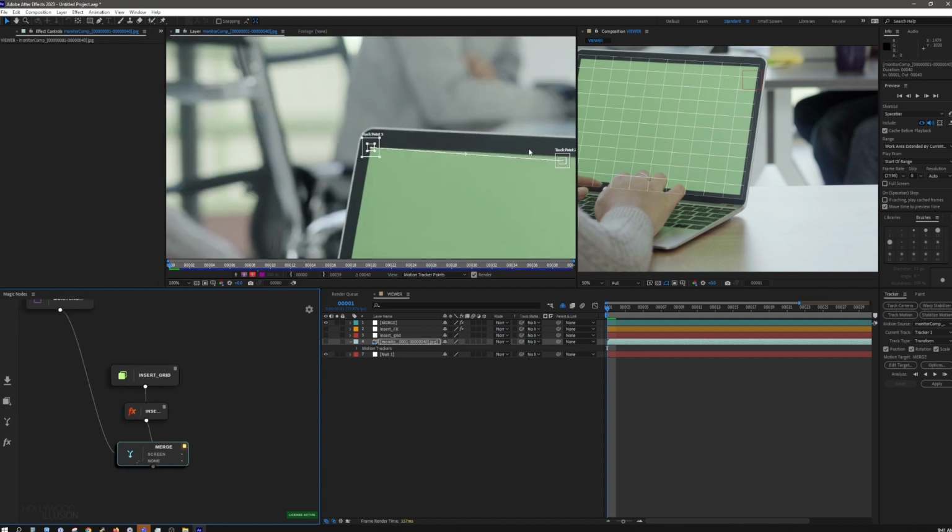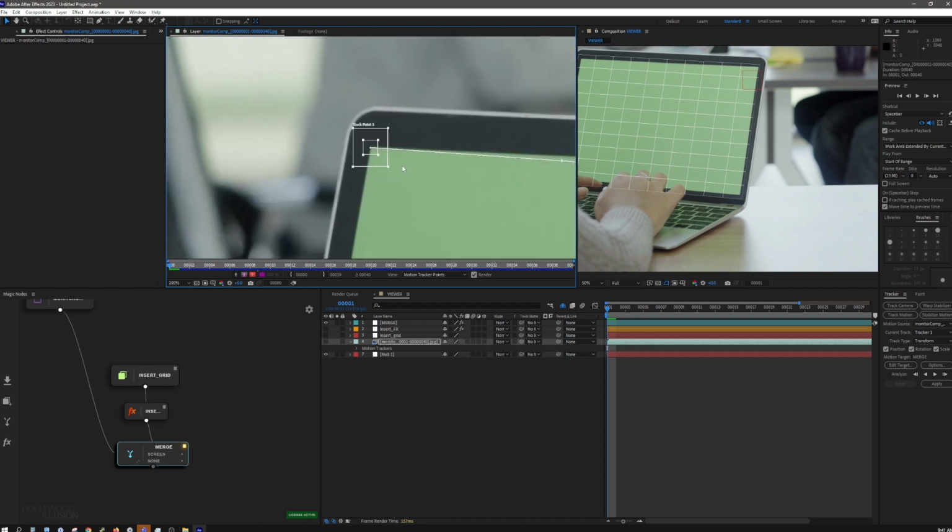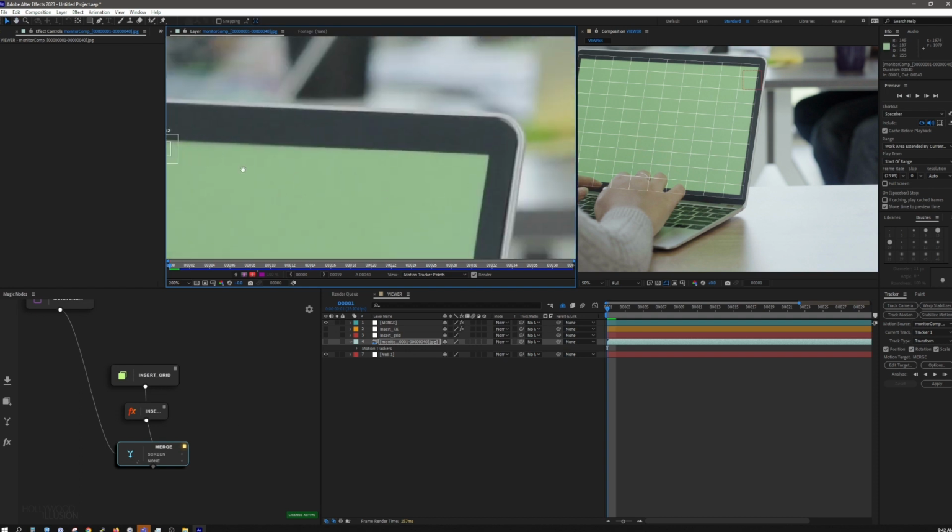All that still has to be done in the layer control panel, or the layer panel. For whatever reason, that's just how it is.